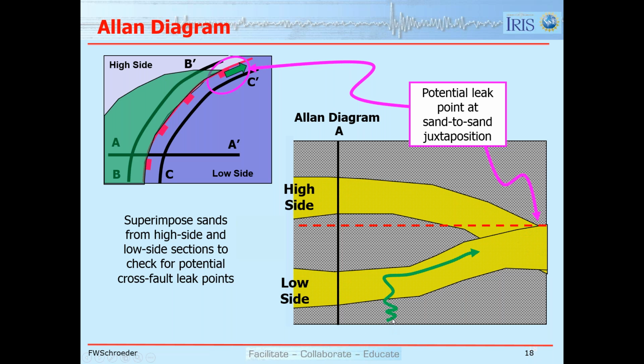And so if we are generating and percolating hydrocarbons, it gets into the low side sand, it will move up dip, and it will start to fill the high side trap. And when it gets to this point where we have sand juxtaposed against sand, if we continue to generate hydrocarbon, it would not have any more space or room within the high side trap, and it would continue to migrate further towards the right or the east.